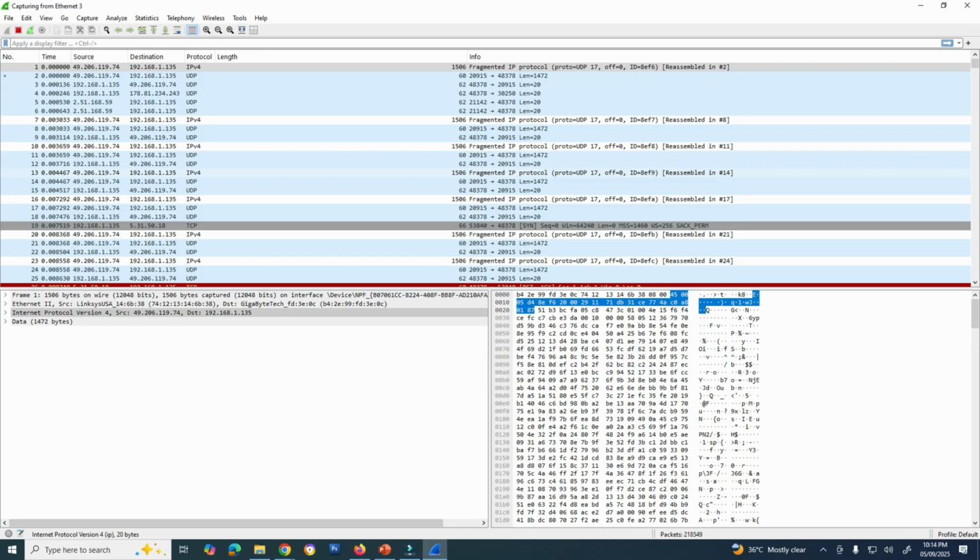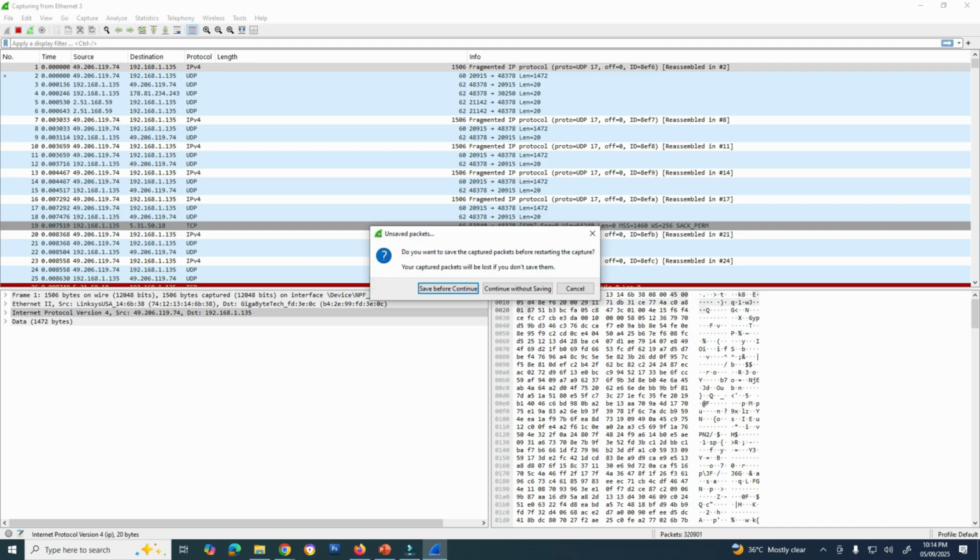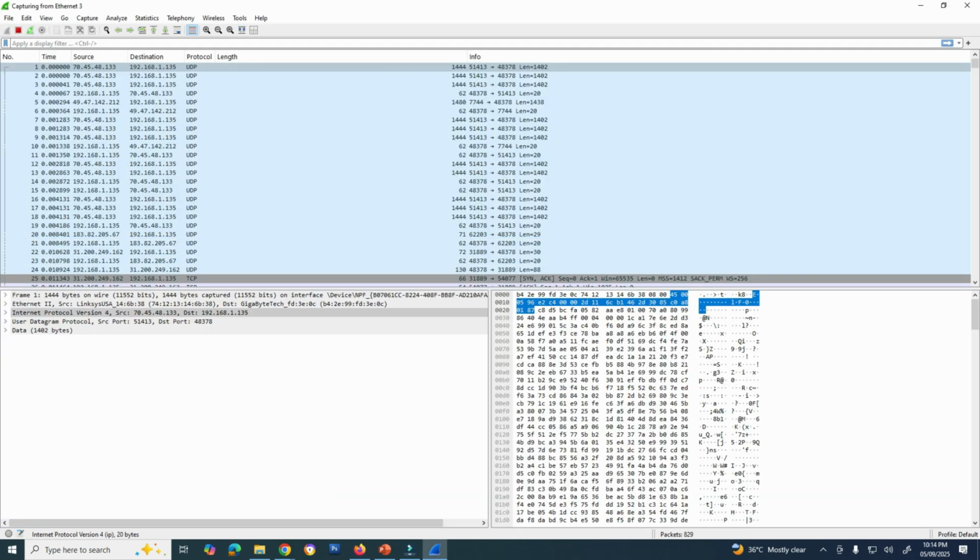So in that case, you can either go to the stop button, then start the communication, then start it again, or directly you can start the communication from that laptop or PC and click on restart current capture. So it will restart from the beginning. Whatever packets were captured in the previous capture will not be saved. Instead, it will start a fresh capture. So this is the use of the restart current capture button.